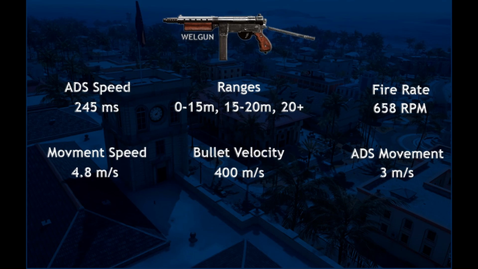Talking about our fire rate, which is at 658 rounds per minute. Now this, some might suggest, is slow for an SMG, but the Welgun has 2 attachments, the recoil booster and a barrel, that both increase our fire rate by 55%. So we can use those attachments individually or together to increase our fire rate if we wanted to. The movement speed is a bit low for an SMG at 4.8 meters per second. The bullet velocity, however, is standard for all Vanguard SMGs in Warzone at 400 meters per second.